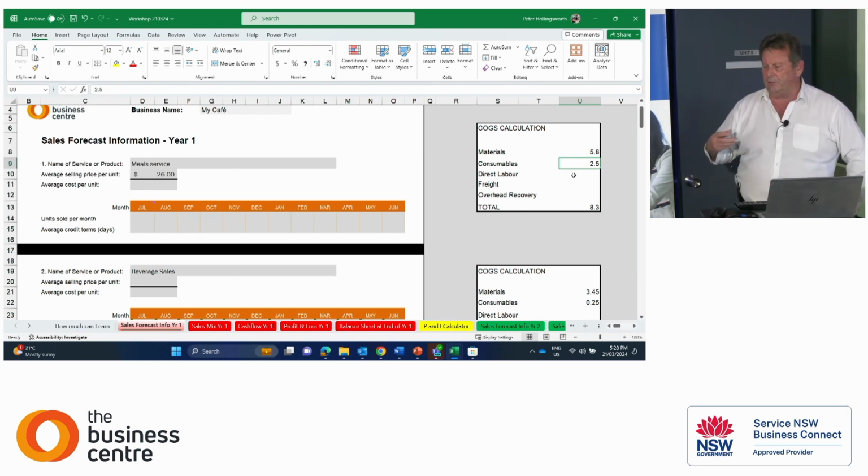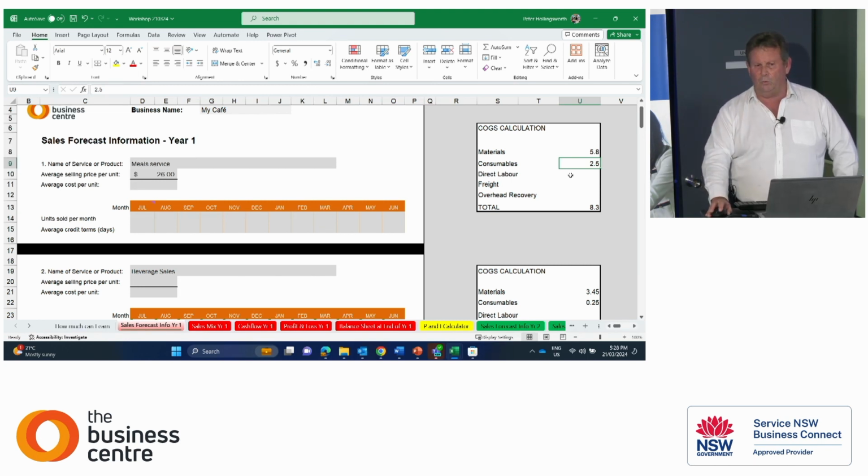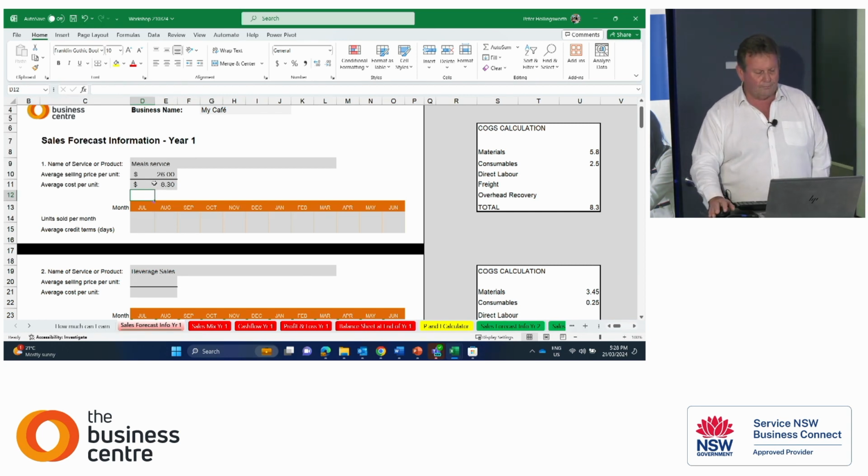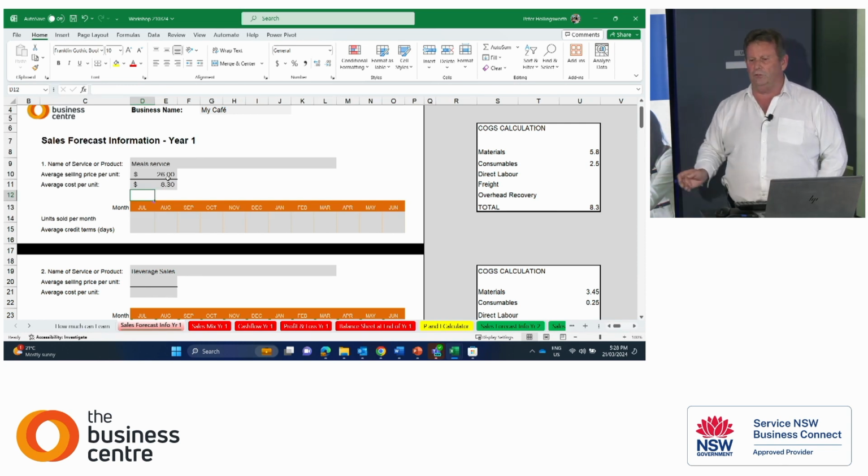But as we'll see a little bit later on in the cash flow forecast, there's a spot for wages as an overhead as well. So as long as it's captured in one place or the other correctly and you understand where it's gone for management accounting purposes, you should be fine. So in this case though, we'll keep it fairly simple and we add those two together and we've got $8.30 as the cost to us directly in providing that meal service. As I said, that probably doesn't include wait staff who are doing all sorts of things all night, the cleaning staff, management. It probably doesn't include all those other overheads either.